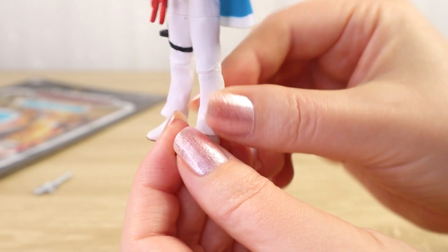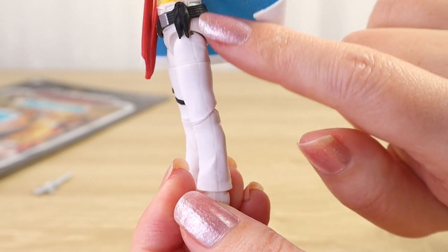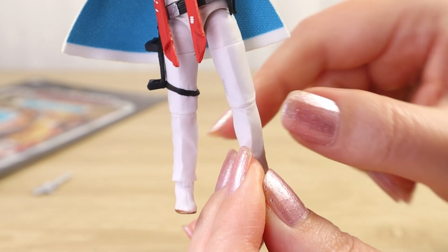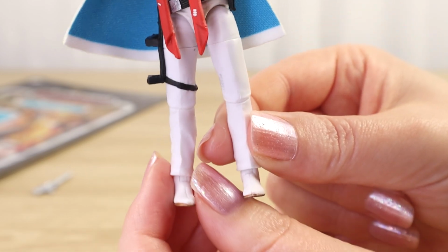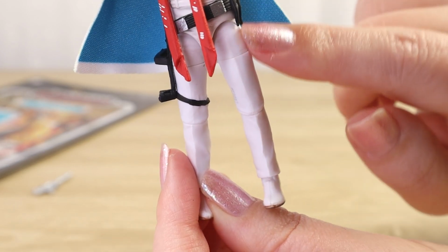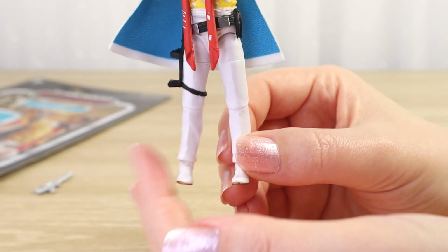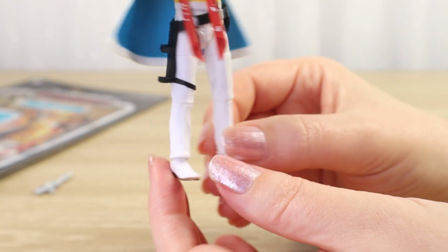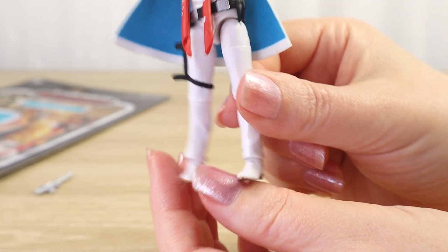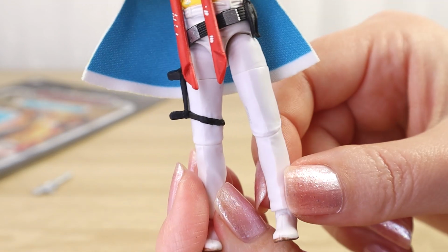I really like the way that the sculpting has given us such a streamlined look to the pants, because of course we have to have a little bit of cut-ins and things like that to be able to really move the legs, but these look like straight pants. That is a really tight seam around the knees. I really like that. It doesn't catch the eye, even though we've got these articulation points. It really does give a streamlined pant look, because of course he doesn't wear armor or anything on his pants. They would just be straight white pants that flare out there at the ankle. I really, really like just how tight those seams are there at the front.